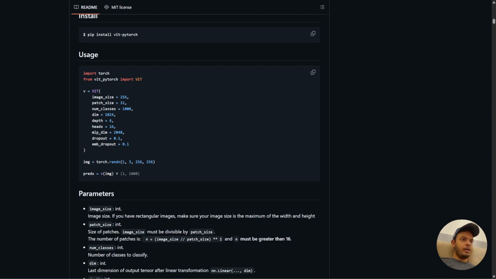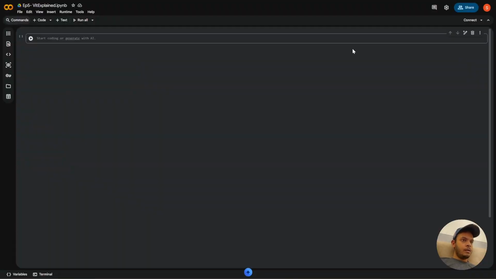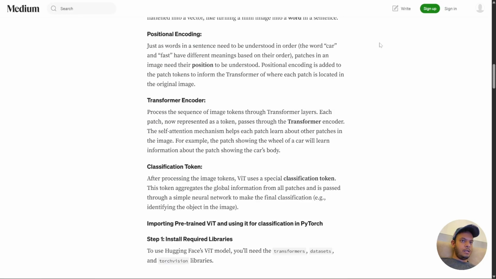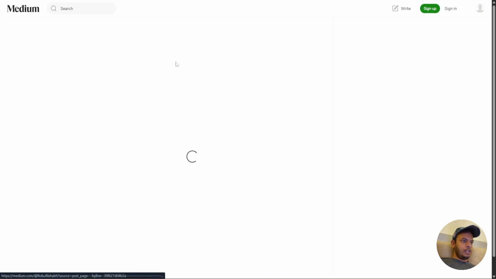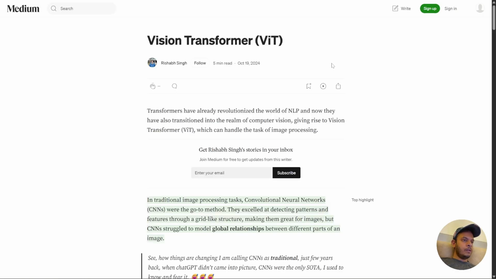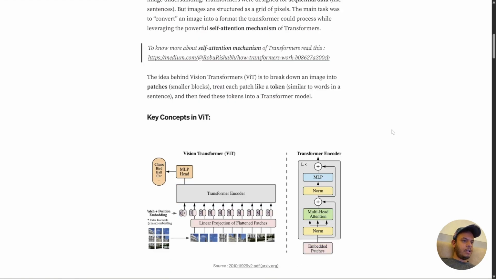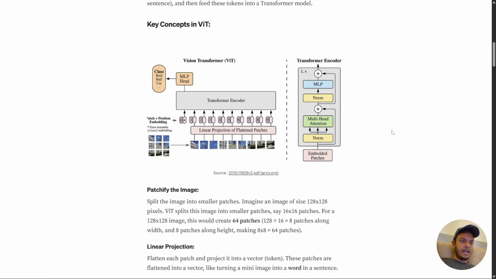So okay, let's start. There is a Medium article, this particular one by Rishabh Singh, which I believe gives a very good practical and theoretical explanation of how vision transformers work.